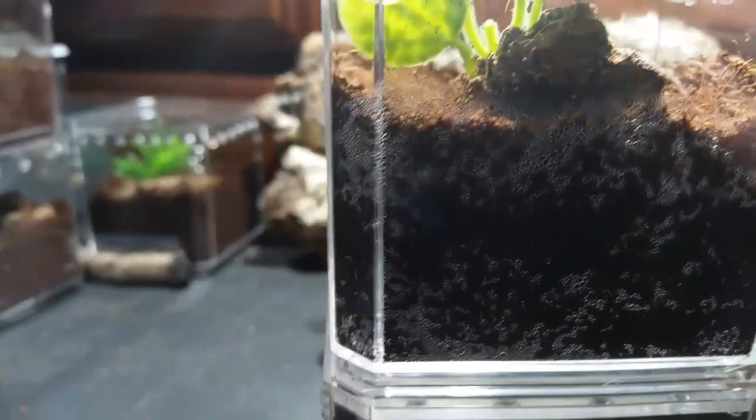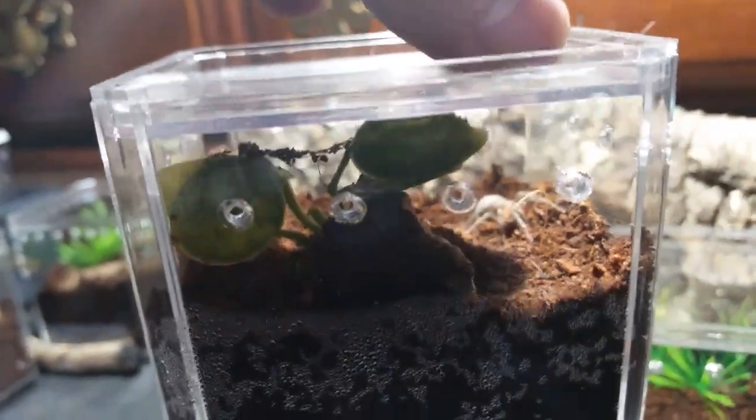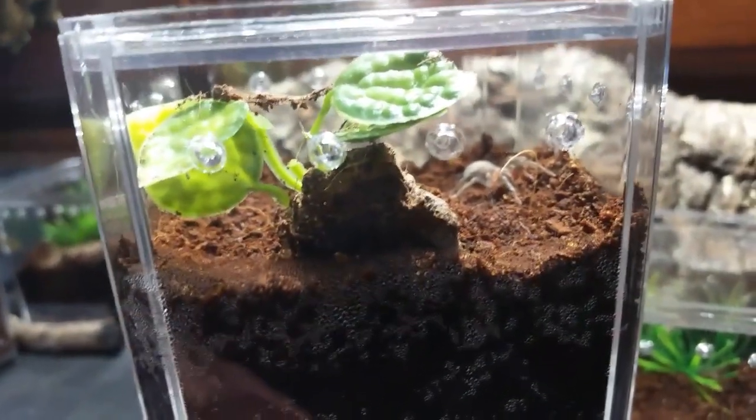And what I would do is, if I had to, I would just put a vial over top of the spider and then hold the vial and drill a couple more holes in there if need be, or I would just get the spider out of there and put it back in.